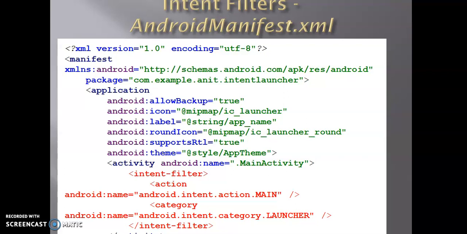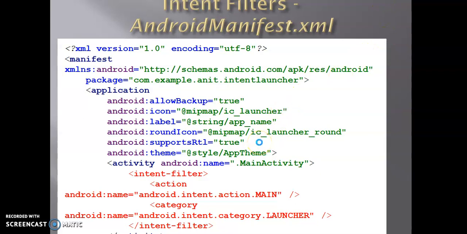For that, select the element activity under the first activity. After this you have to select the second activity element and give the name of the second activity. For example, activity android:name dot main activity, like this. After closing this activity, you have to start a new element activity android:name equal to .SecondActivity. Whatever the name of your second activity file, you have to give it in the attribute android:name. Okay, so that is all about explicit intents.